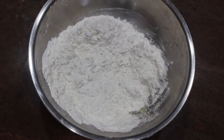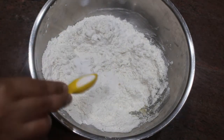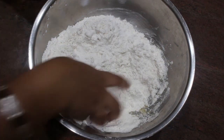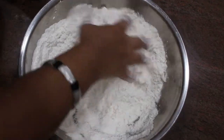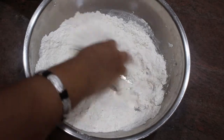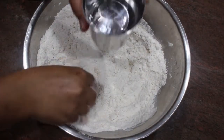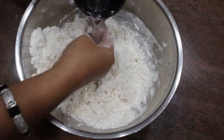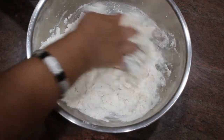Let's put some 3/4 teaspoon of salt and give a nice mix. See to it that the butter combines everywhere. Now we'll go on putting water, but don't put the water all at a time. Put a little at a time and mix it well.